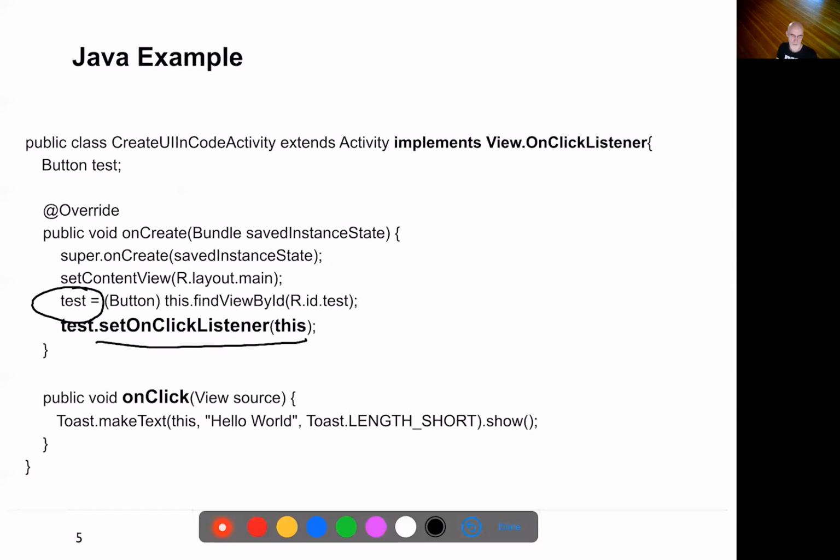I'm going to observe this button, and when the button state changes, when someone presses on the button, the button will broadcast a change to everyone who's registered to be an observer of that button, and they then call on click. So they didn't use update, they use on click to be more expressive in this particular circumstance.